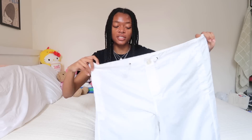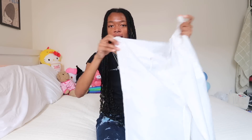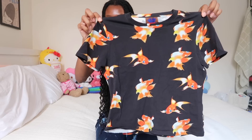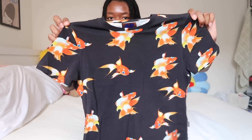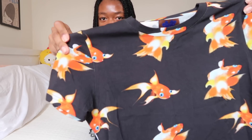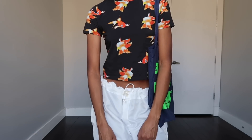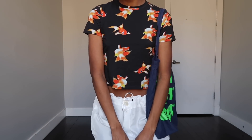I paired my parachute pants — the ones I showed in my last video towards the end — I got these on eBay, pretty cheap, around $30, but they are kind of thin. And then for the top, I wore my fairly new Heaven Marc Jacobs fish baby tee, which I think is super cute. When I saw the drop online, I knew I had to have this one. I love a good all-over print. I just love the contrast of the blue eyes on the fish with the red of their bodies, and I like that there's such motion in the print. I never tried it on when I picked it up in the store, so I am a little bit underwhelmed with the fit of it. It's not my favorite compared to other baby tees I have, but I still think it's pretty cute.